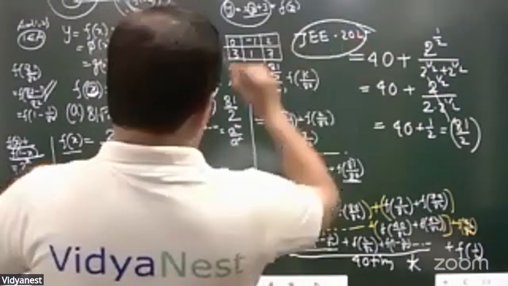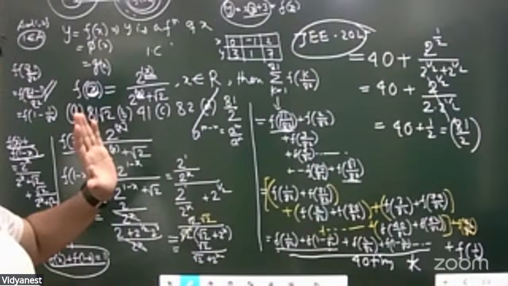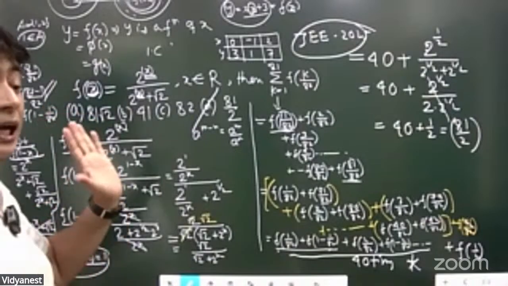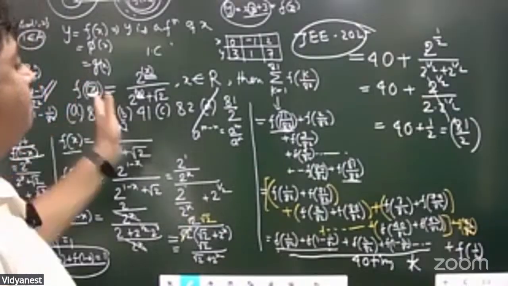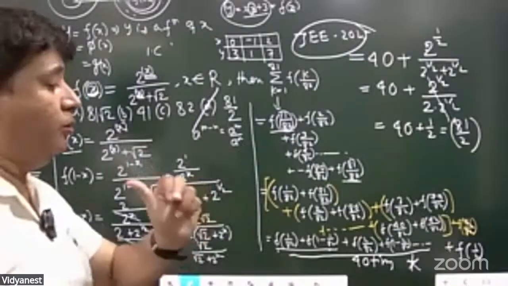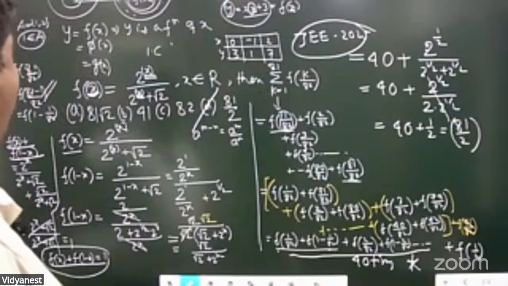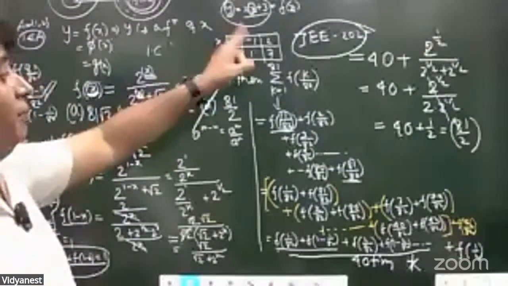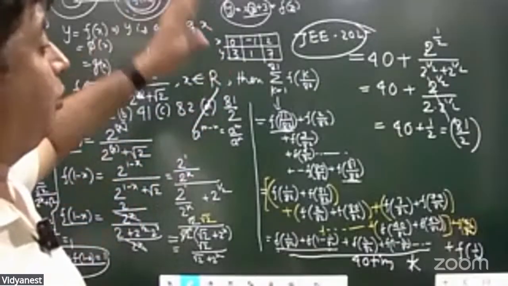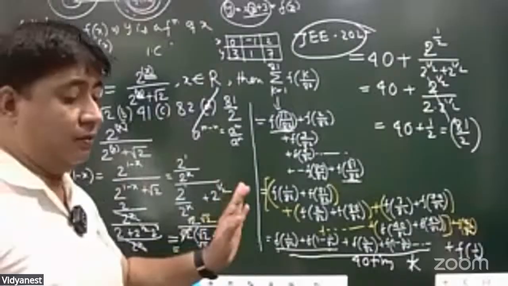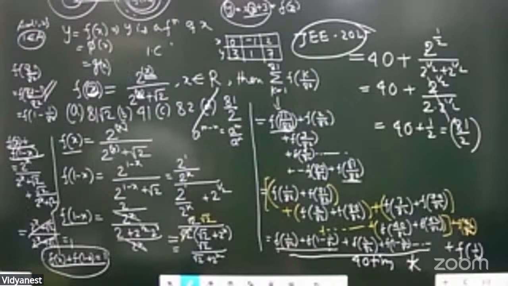This year in JEE 2025, a question came on this fundamental function property. We have not started any type of function yet, but only x is replaced by some value. Only on that fundamental concept and summation property we got a sum in JEE Main. This type you also got in JEE Advanced 2020. We will discuss it later. First, you tell me whether you could follow this sum or not. Yes, sir, I can. Good.